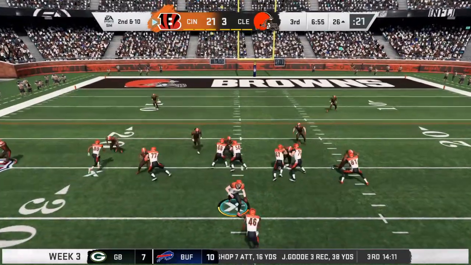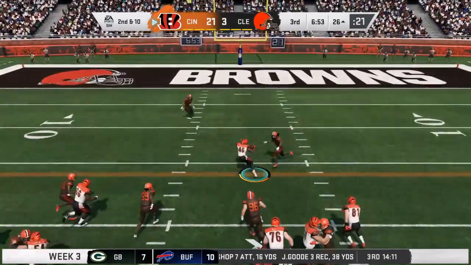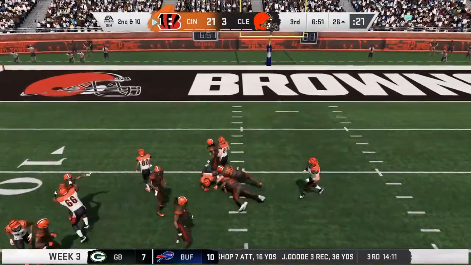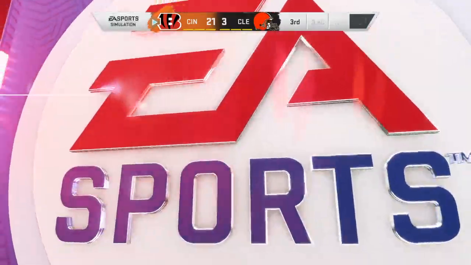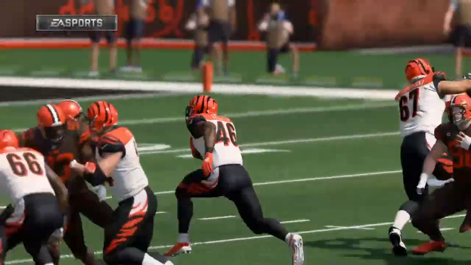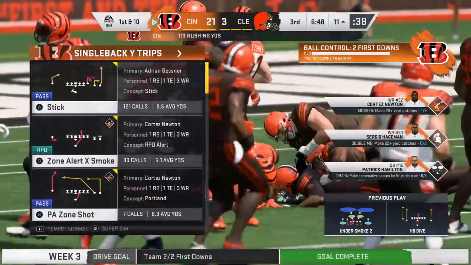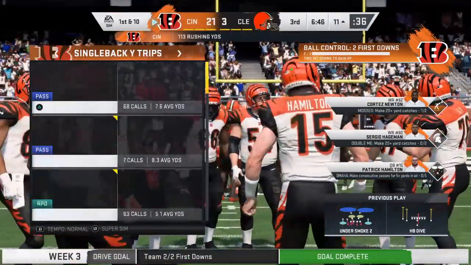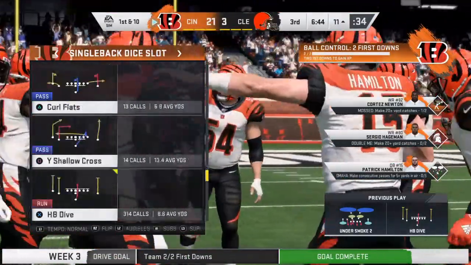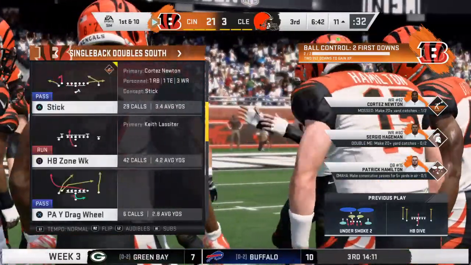On 2nd down, Lassiter. And down inside the 15, shy of the 10. That one good for 15, and the Bengals get a first down. Now, this is an example of breaking down a defense, because on a lot of these runs, he's getting past the point of attack, and guess what he's doing? Forcing the secondary guys to have to make a lot of tackles.